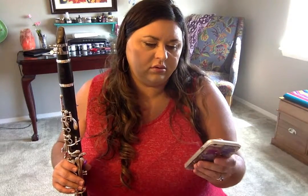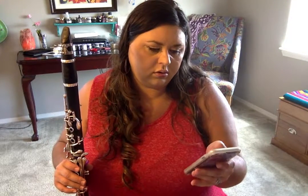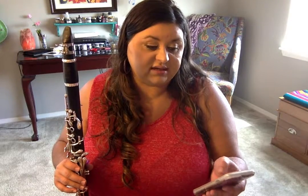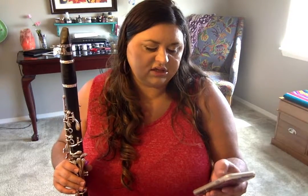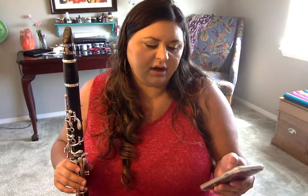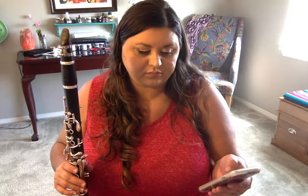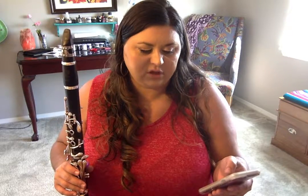And usually what I like to do is put a metronome on. In this case, I have an app on my phone. I can turn that on. I like to put the metronome on at 60. Nice and slow. Let's start out with playing whole notes on each note of the C major scale. Four counts for each note, that means.